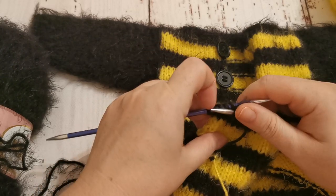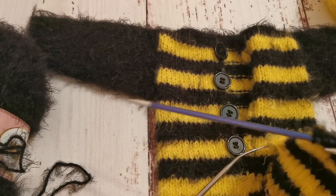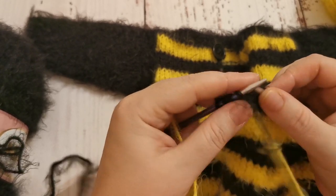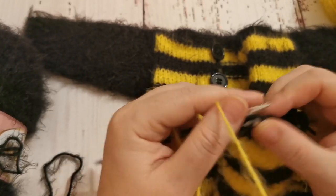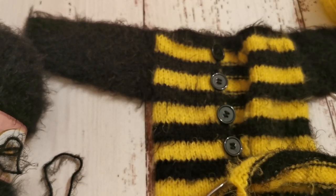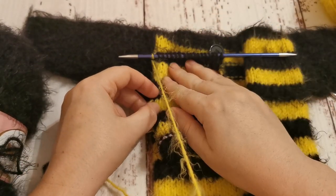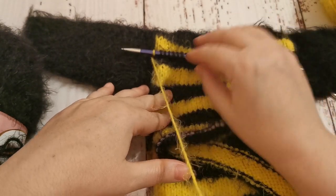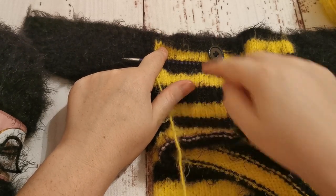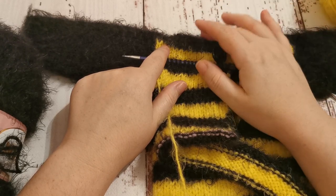And again, I've changed the color. I am finishing this row and show you where we are. So we are here. Now we need to work this yellow strip and then the last, the black strip.